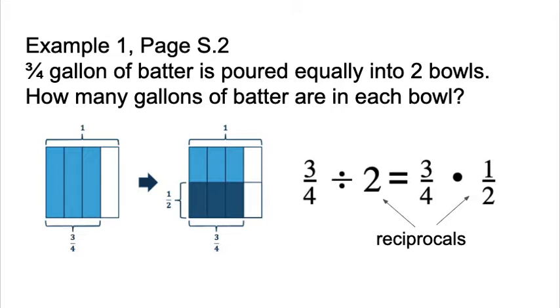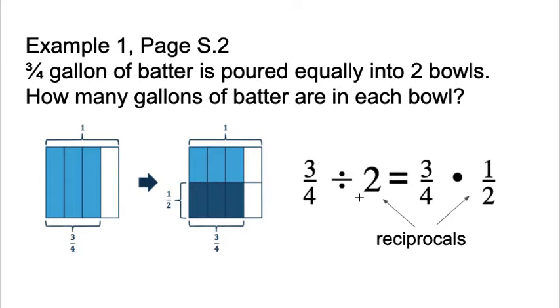So let's take a look at this, okay? We have similar diagrams here, but let's take a look at what's going on. We're dividing it by 2. Another way we can divide by 2 is the same as multiplying by 1/2, because we just want half of it. And multiplying something by half is the same as dividing it by 2. And what I want to talk about is reciprocals. The reciprocal of 2 is 1/2. And a reciprocal is a flipped fraction.